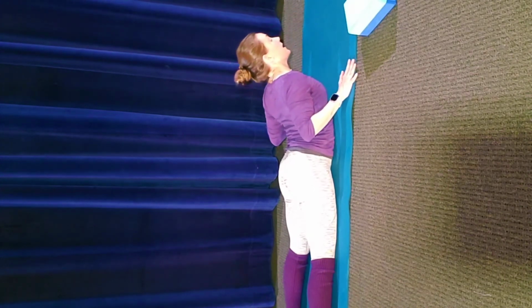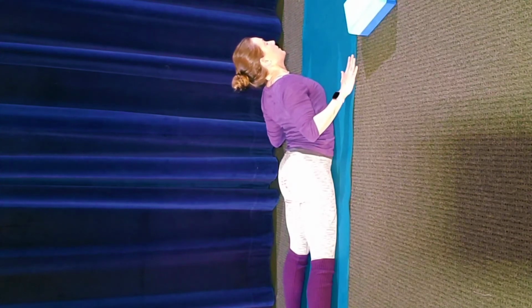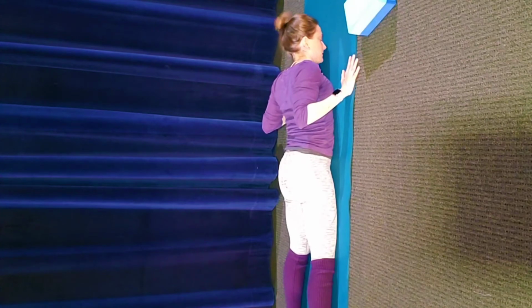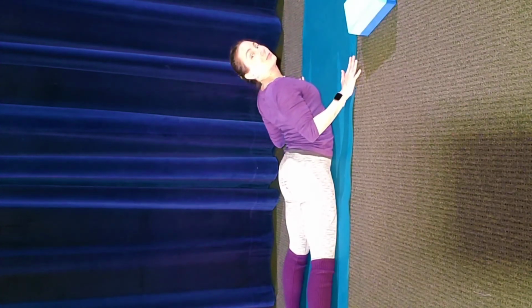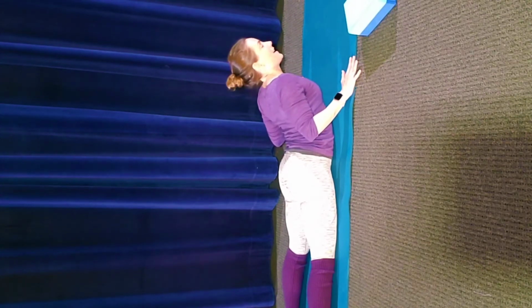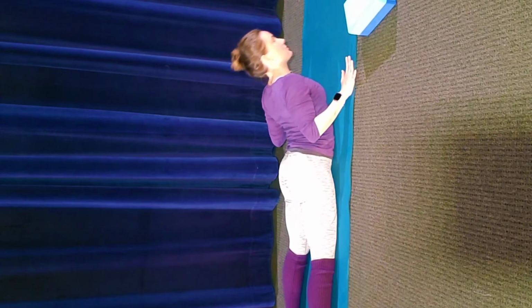Inhale as you come up. Your hands should be able to float while you maintain this position. It's the upper back muscles that are doing the work, and the core. Exhale as you come back down. Inhale as you come up. We're gonna have a little bit of fun with this in a second, okay? Exhale as you come down. This time, inhale, come up and stay.